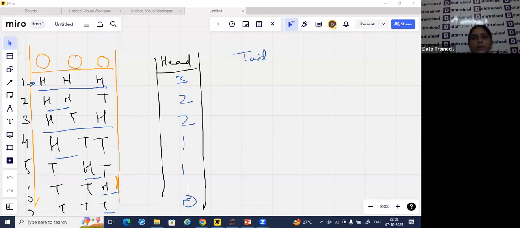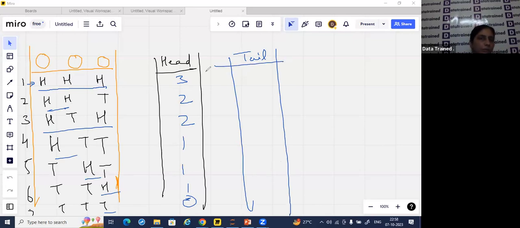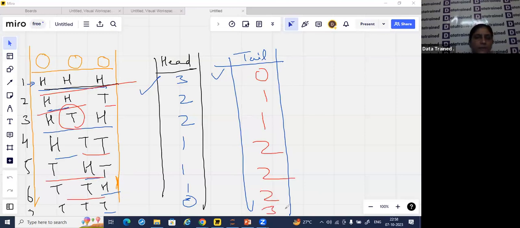Then I make another column, also a random variable, for the tails. Tails are 0, 0, 1, 1, 2, 2, 2, 3.